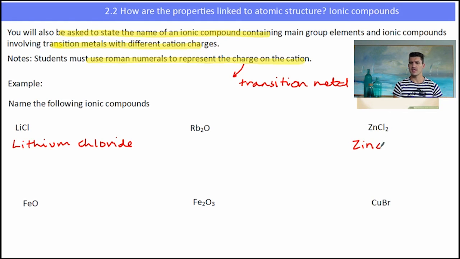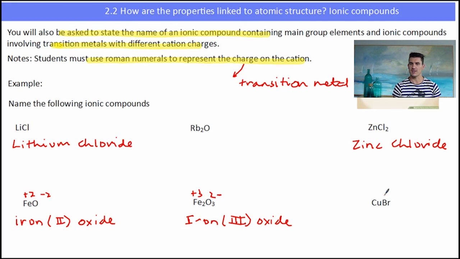The one down here though, FeO, well oxygen, the oxide is minus two. That means the iron must be plus two. So here I do need to use roman numerals. Iron two oxide. The next one, we've got the different form of iron. We've got Fe2O3, which means the iron must be the three plus iron. So I need to represent the roman numerals to say that they have a different charge. FeO and Fe2O3 are different molecules. The last one, we have copper bromide. The bromide is one minus, which means the copper must be one plus. So that would be copper one bromide.